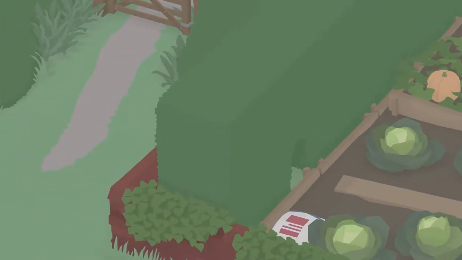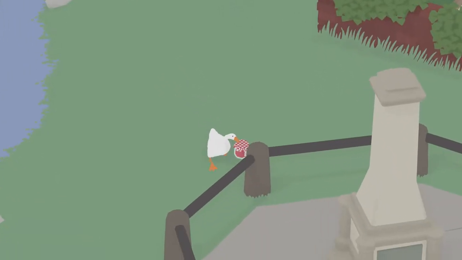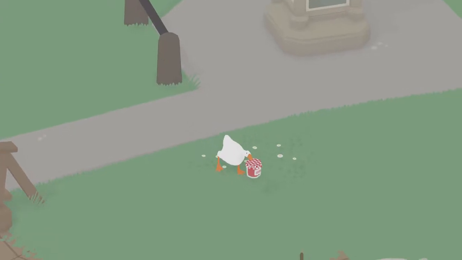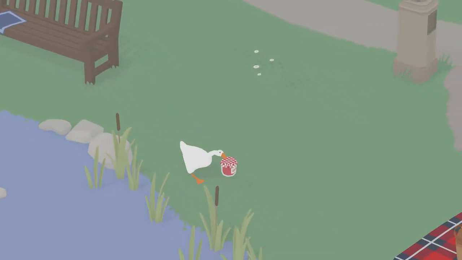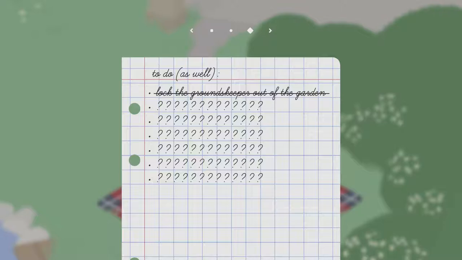I'm gonna get out of the garden through this little hole over here, to take the jam where I want it to be. And then I'll do the same thing with the thermos, I suppose. And then I guess I'll steal his radio again. I am a horrible goose. This game is great. So cute.